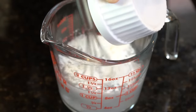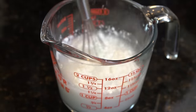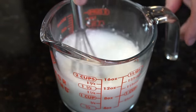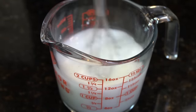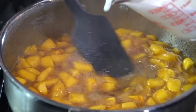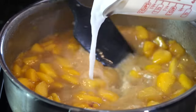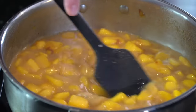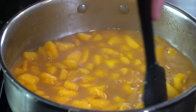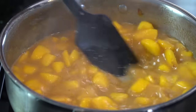Next, we're going to make what's called a slurry, which is basically mixing in our cornstarch with our water. Whisk until smooth, and then we're gonna pour that into our mixture, thicken things up a bit. Just keep mixing as you pour to make sure that nothing clumps up. You don't want any lumps or anything like that. Your heat's still on about medium, medium low. You want a low simmer here.